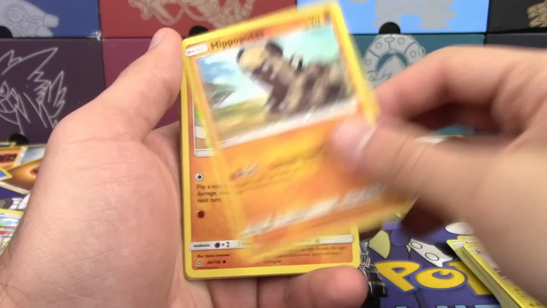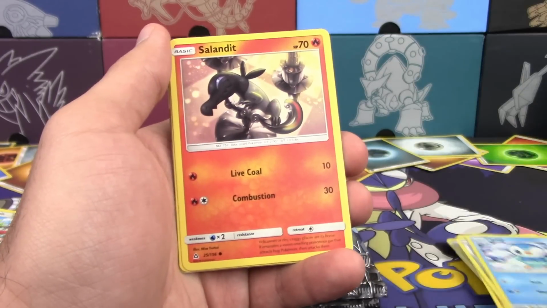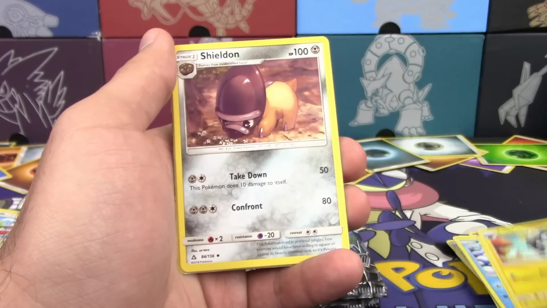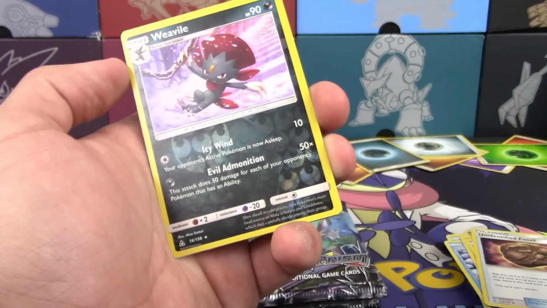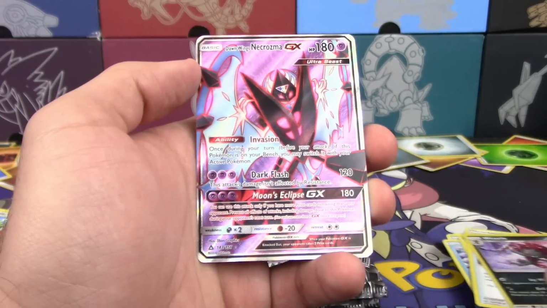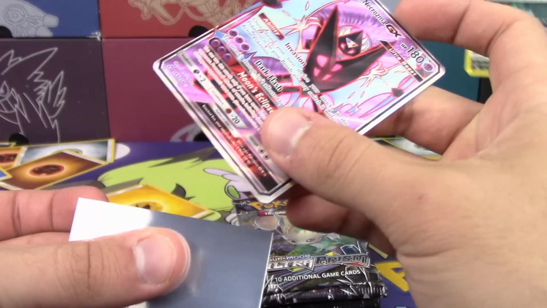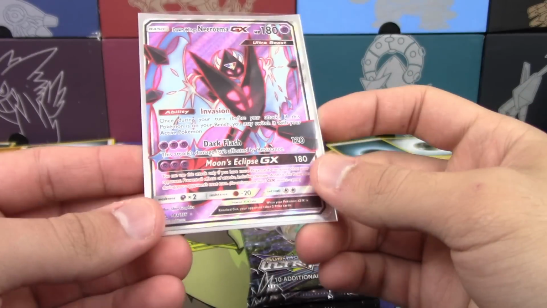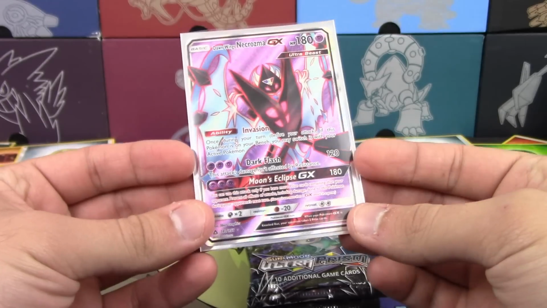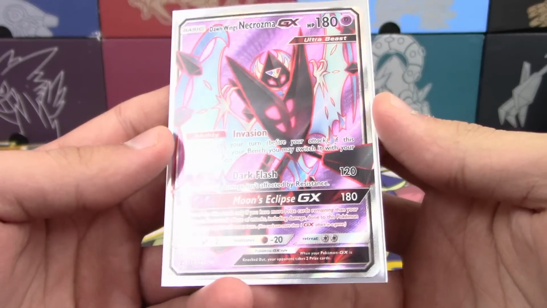Yeah, whatever. So we have Hippopotas, Riolu, Diglett, Piplup, Salandit, Luxio, Shieldon, Unidentified Fossil, Reverse Holo Rare Leafeon. Goodie. That's probably gonna be the only good thing I pull! You called this a Leafeon, by the way. I was just so excited. Is that a full art? Yes, it is. There's the full art Dawn Wings Necrozma. There you go. You pulled one good card.